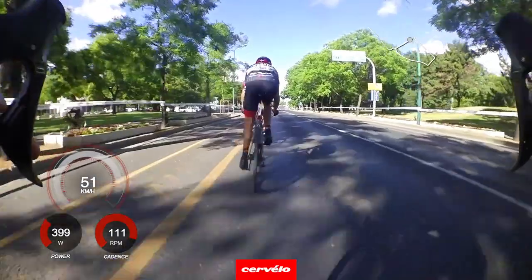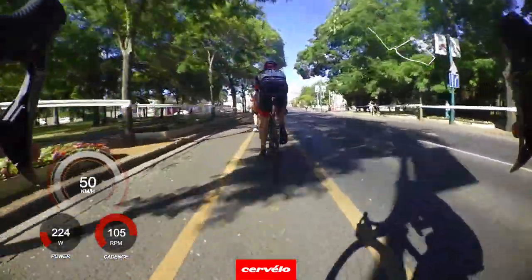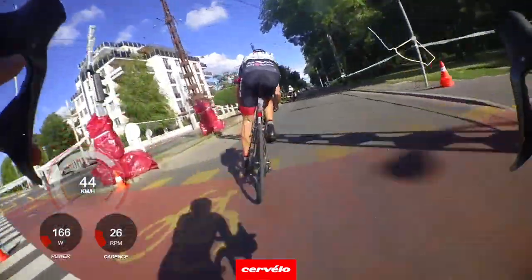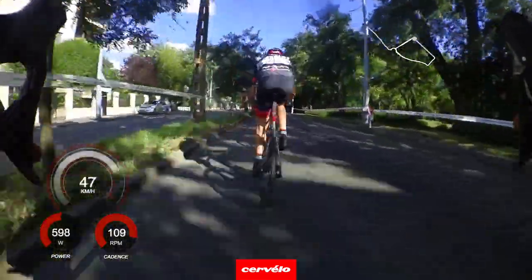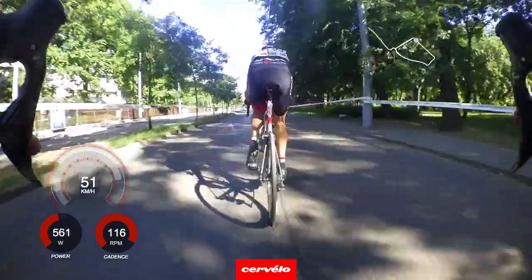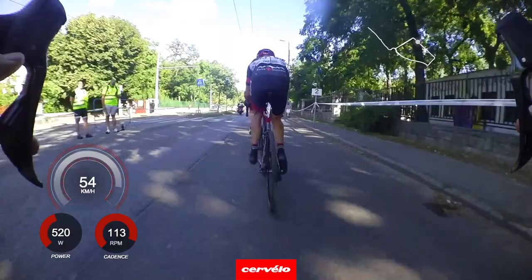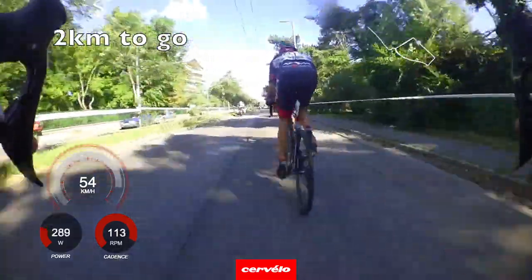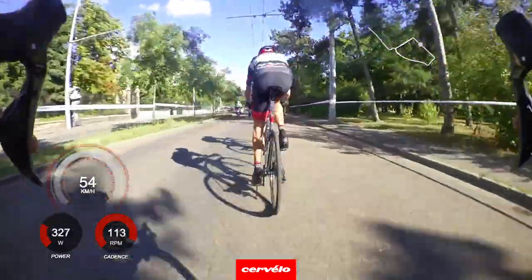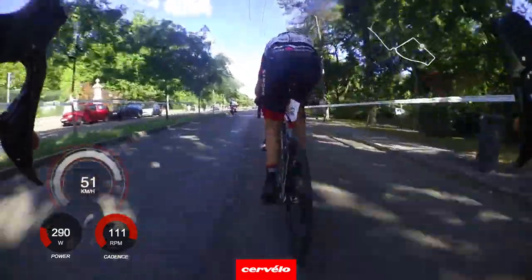So 3K to go, and I've got Tim Rowe in front of me, and then Harper's taking the lead. So yeah, ideally I wouldn't want to be getting dropped off too much before, say, 600 metres to go. So these two guys have got to do 2.4K between them, which is a fairly big ask. I know at this point I was thinking this could go well, or this could go really badly. If we do run short and we get jumped right at the end, it could be too late to make amends. But you can see Harper's got something left in the tank.